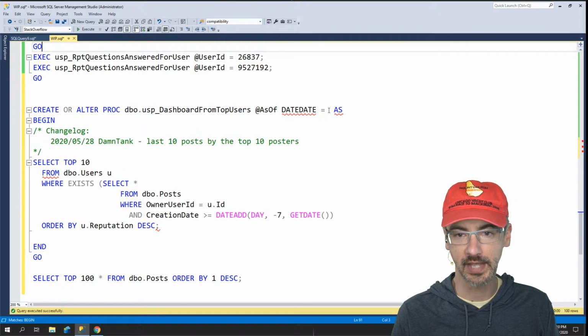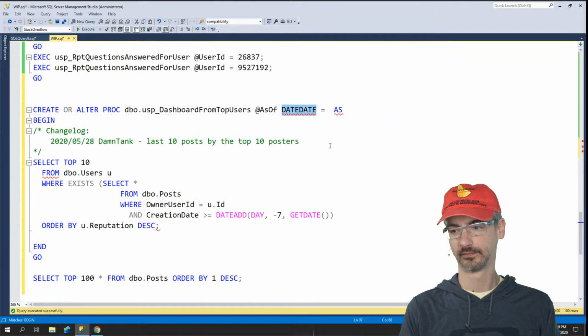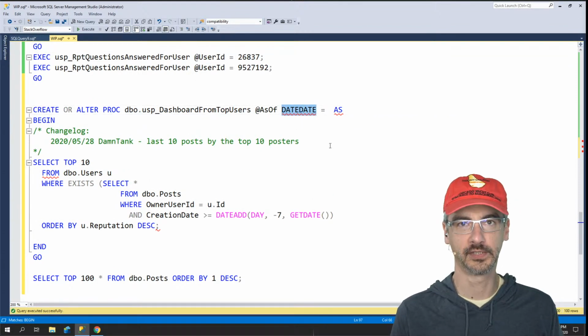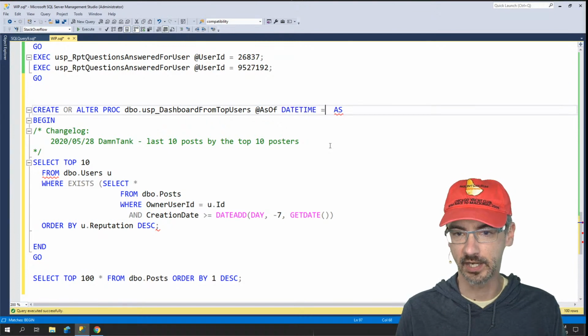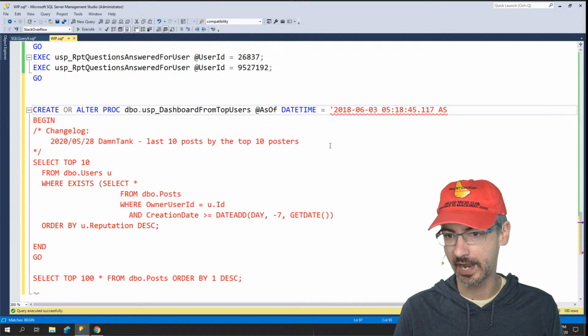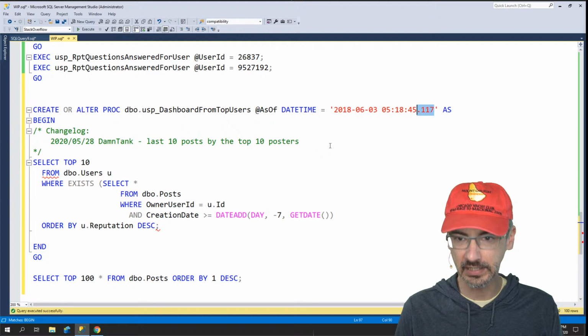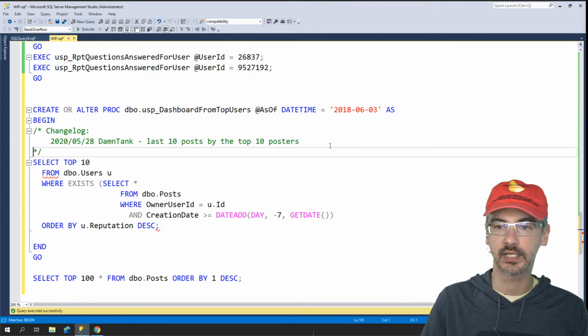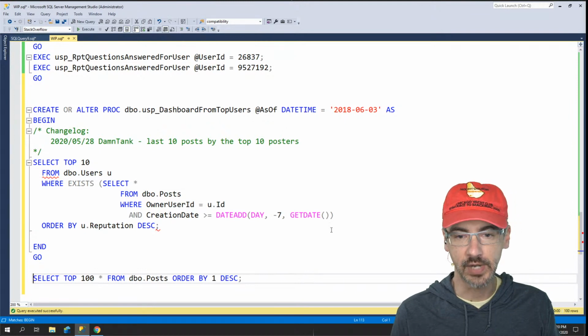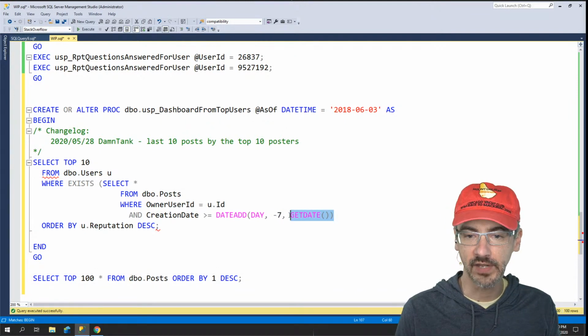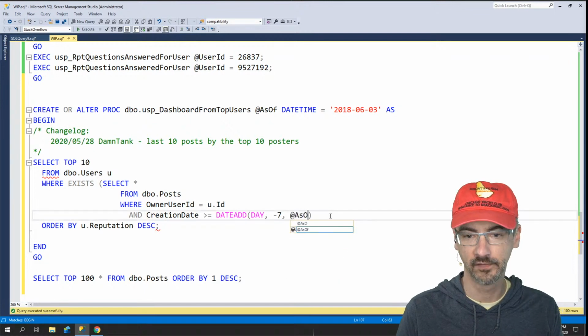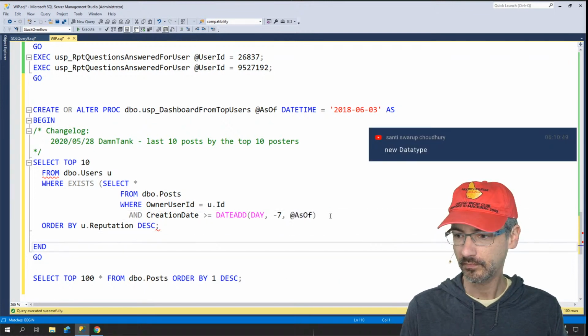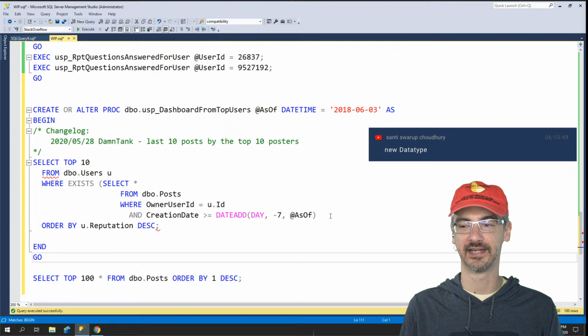So we'll say @AsOfDate, datetime, and we'll call it that. Just to make it a little easier so that people don't wonder what's going on with that, I'm going to just make it 2018-06-03. So now instead of DATEADD -7 from GETDATE, I'm going to say as of date. There we go, a date type.